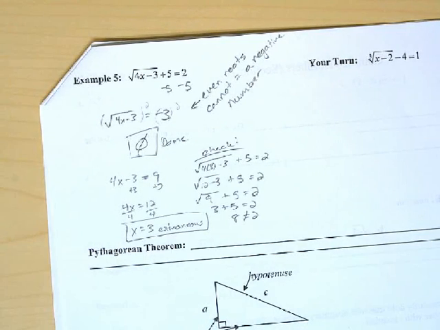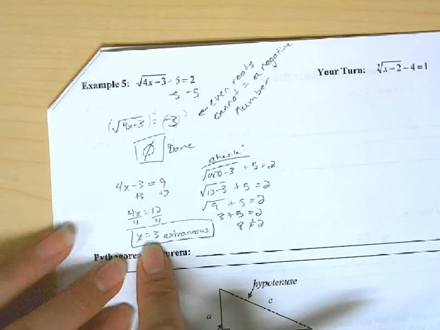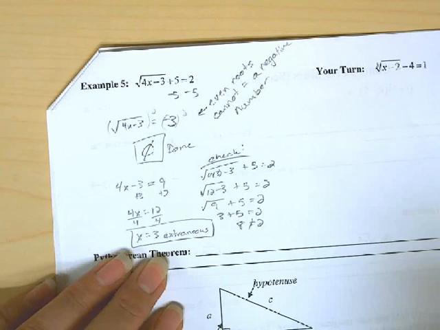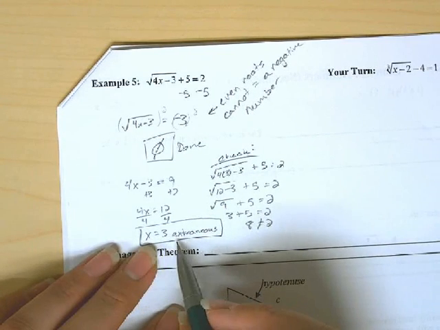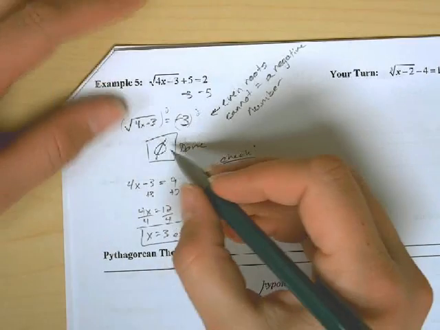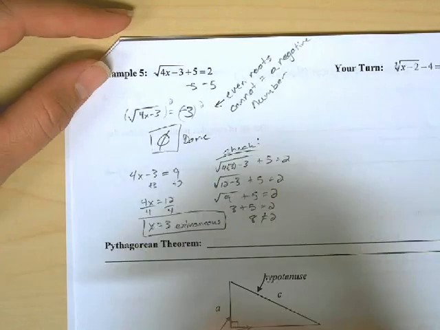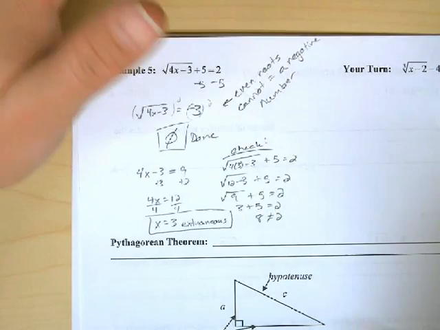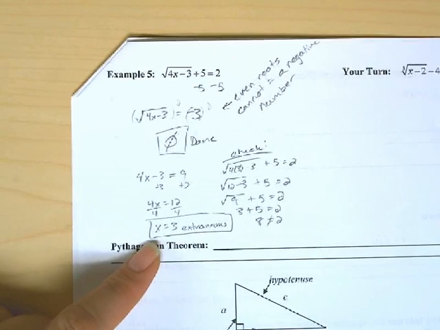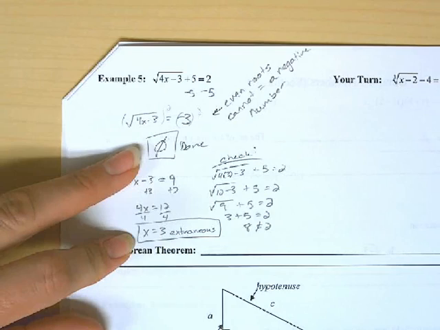So either one of these answers would be acceptable. If you worked it out and you got x is 3, but you checked it and you found out it was extraneous, this works because x equals 3 is extraneous, which means it doesn't work, and I don't have any other solutions, thus it is a no solution thing. When we do quadratics, sometimes one answer will be extraneous and one answer will work, in which case it won't be no solution, so that'll be a little different. But here, the only answer that I got wasn't really an answer, thus it is a no solution. So either one of those answers would work. I would be okay with that.